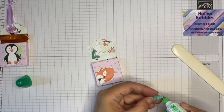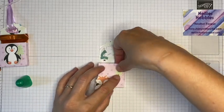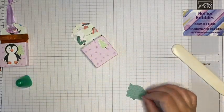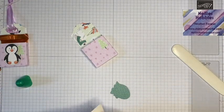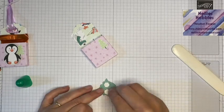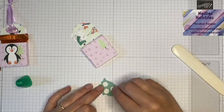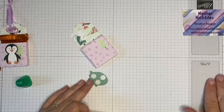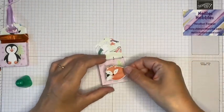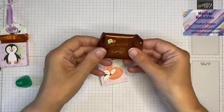For decoration I'm going with my little foxy friend on this one. I've also cut one of the little trees from the paper and just popped that in as a little extra, then popped foxy up with Dimensionals. Plenty of adhesive on him — he's not going anywhere. So cute all curled up there.